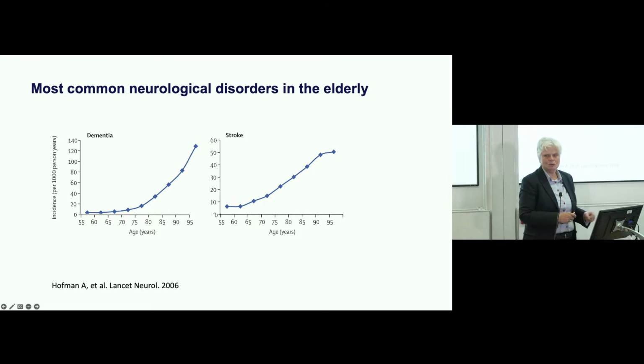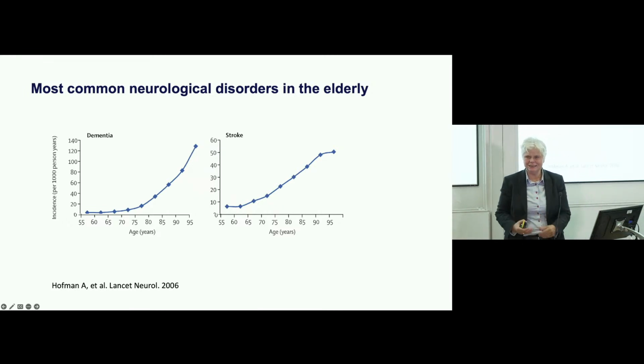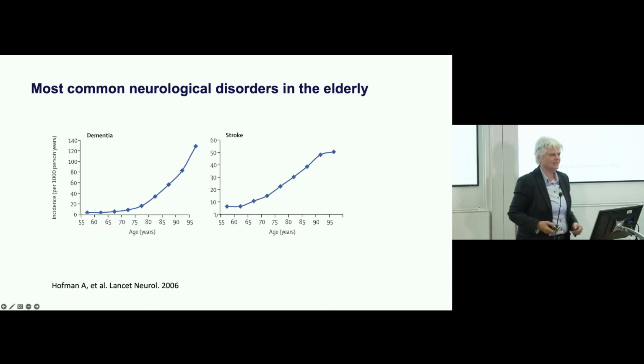Now, you are always getting messages from the NIH on what to watch for stroke, how important that disease is in the elderly, and of course it is an important disease. But what you have to realize, if you compare the incidence, that's the occurrence of new patients with these diseases, you get a scale which is really different between the two disorders, right? So in early days, around the age of 65 to 80, stroke and dementia are both common. However, if you come to the age of 85, dementia becomes twice as common as stroke. So this is a disease that is really overwhelming us in old age.